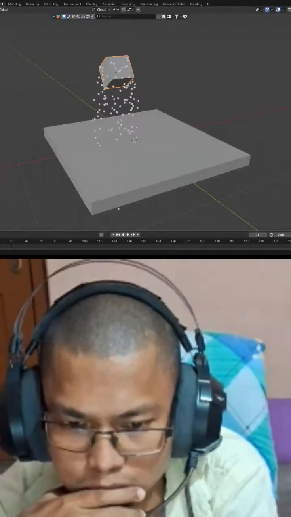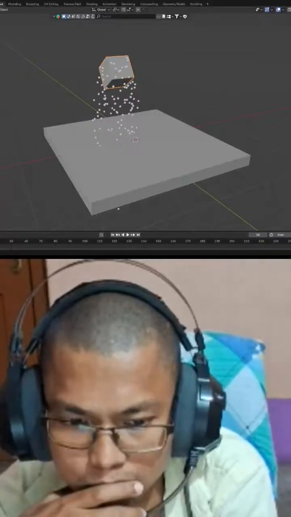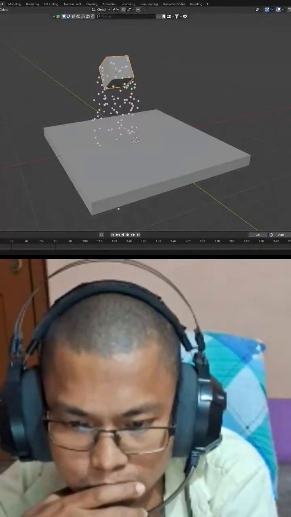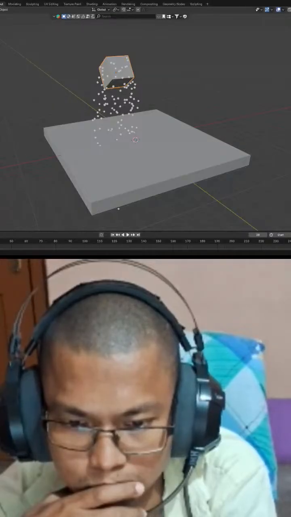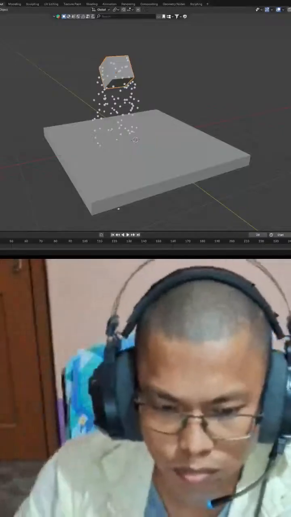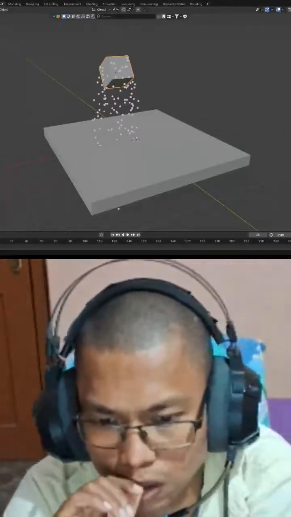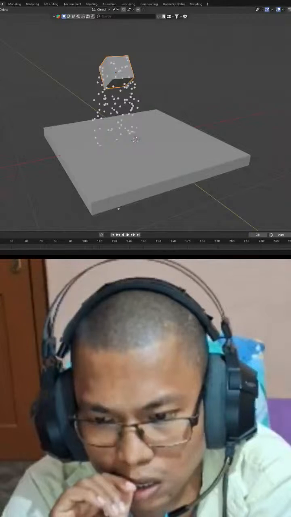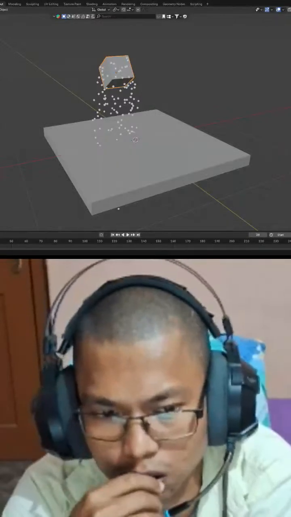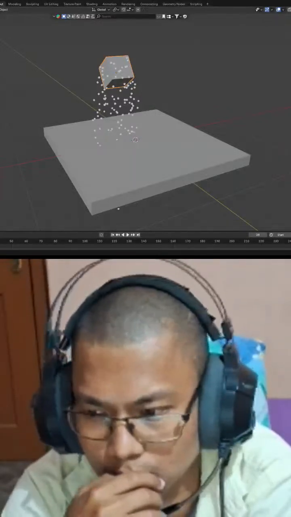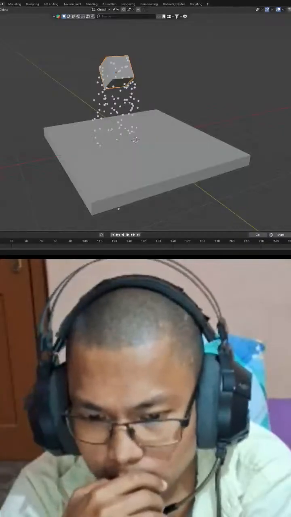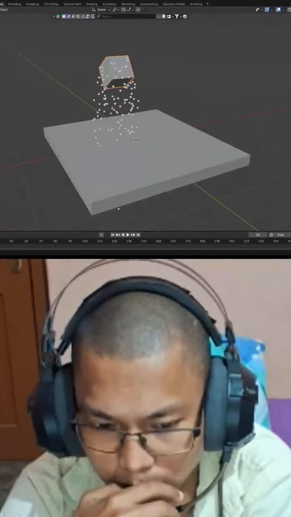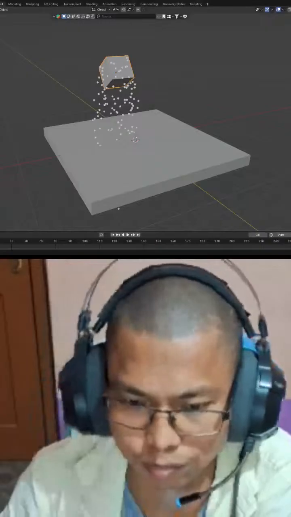You can make self-colliding particle simulations, you can make some particle systems that collide with other particle systems, you can add some linking to your particles so they come out as some clumps, you can simulate some relinking when they collide with other particles or other particle systems. So there's so much options to play around with, and let's get started. So download the add-on, and if you want you can donate something to the creator of the add-on. So as you can see, this is my original scene here.